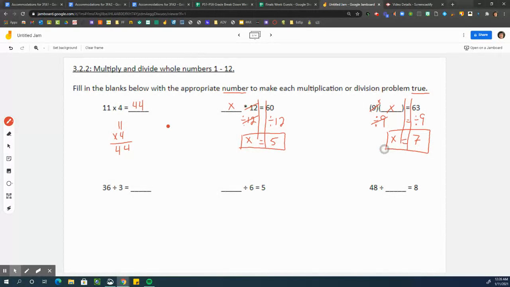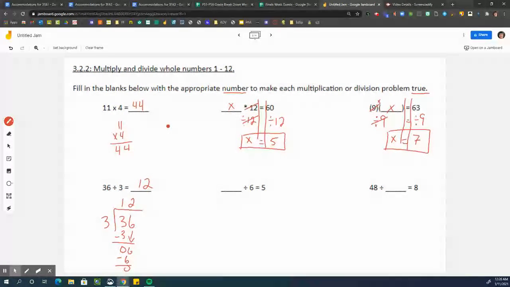So x equals 7. 36 divided by 3. We can use a basic example of long division. 36 goes in the box, divided by 3, and that goes in one time. 3 times 1 is 3, so minus 3. And bring down the 6. And how many times does 3 go into 6? Well, that's 2 times. 3 times 2 is 6. So that works out pretty nicely. And the answer, 36 divided by 3, is 12.